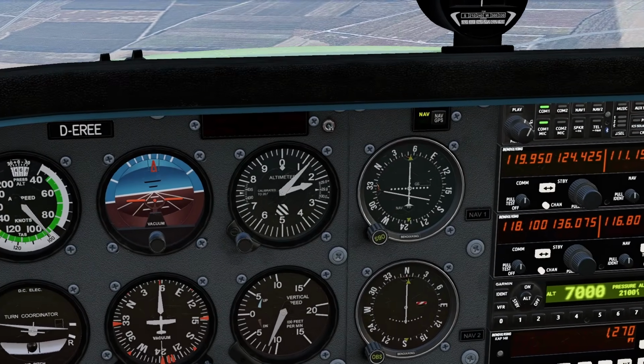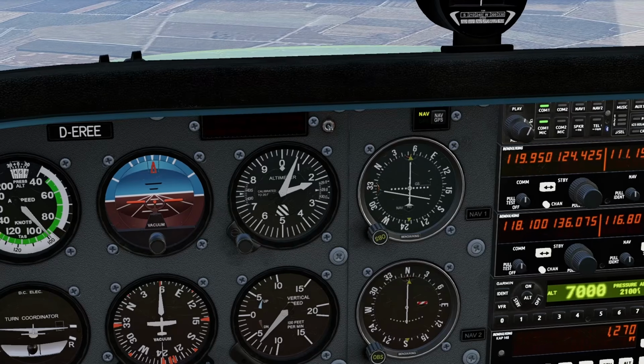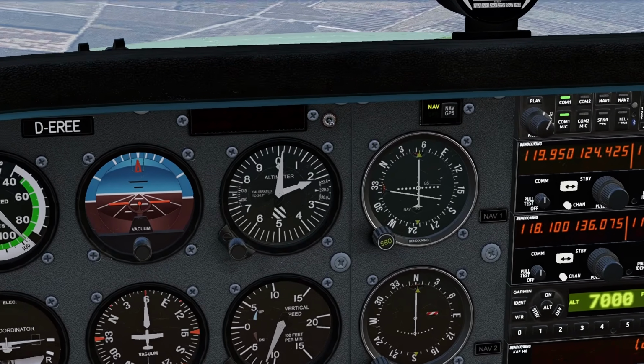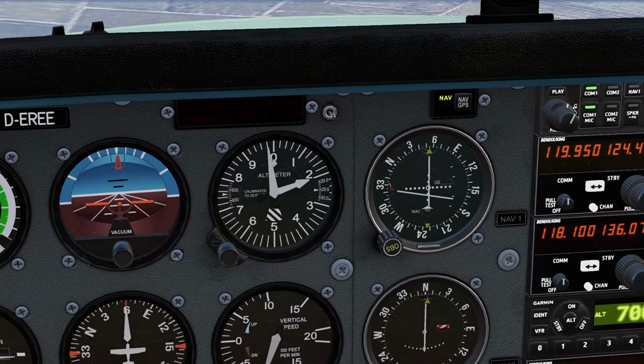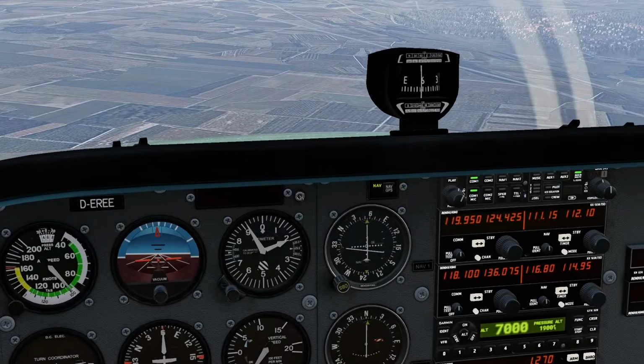Okay, so now we're on course for the localizer for runway 06, and now we've got to intercept the vertical glide slope. We've intercepted it, but we're just a little bit high, so we're going to pitch down. And we'll just wait for it to center, and as you can see, if we look out the window, we can in fact see the runway, but because we're instrument flying, we want to be focused on this as well.